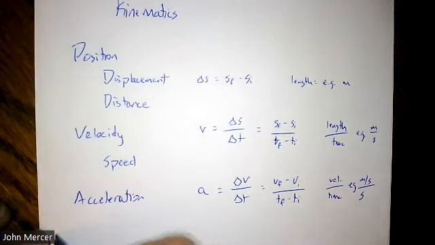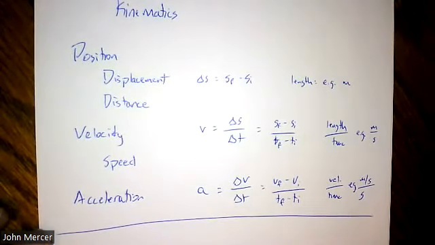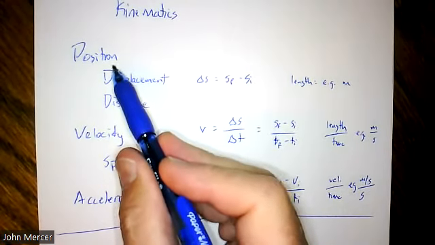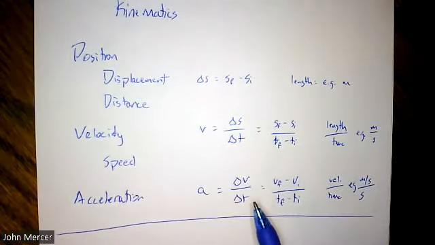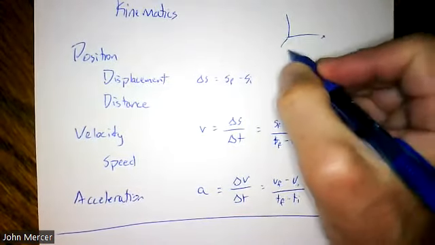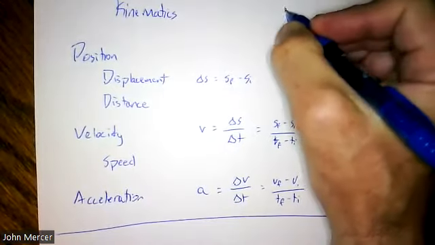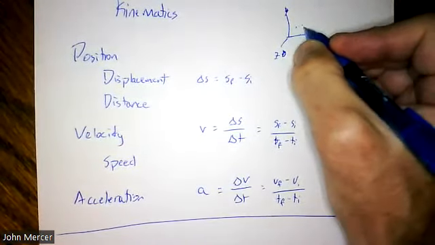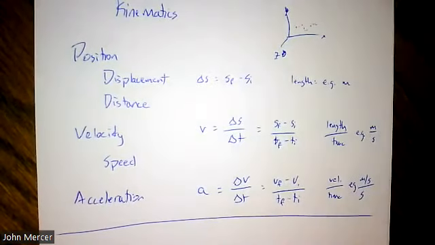All right, so these are our three main kinematic parameters, and we need to know these, we need to understand them. Position is easy to understand. It's just change in location in space, and we can set up our Cartesian coordinate system, our X, Y, and Z, and we can track where that object is going, and we can track the change in position.